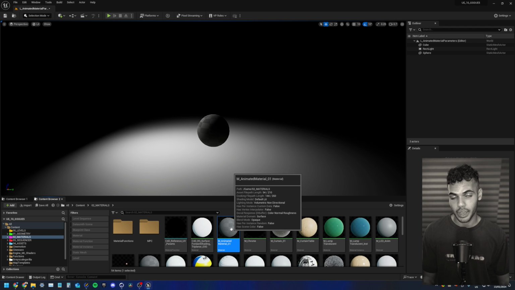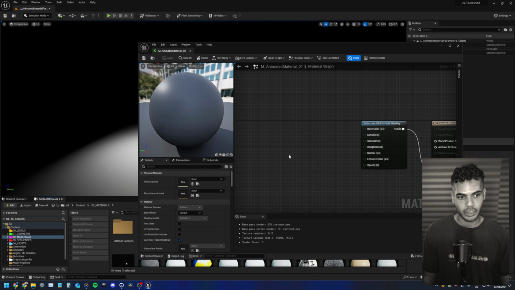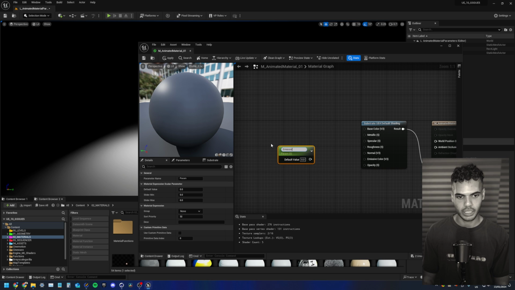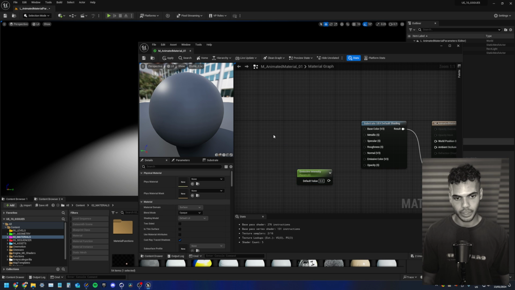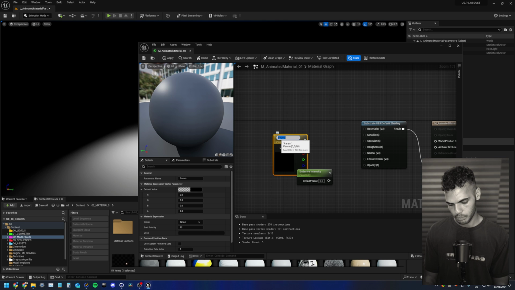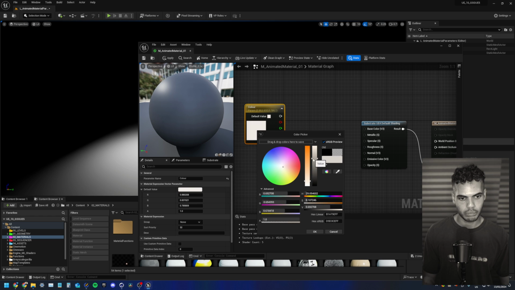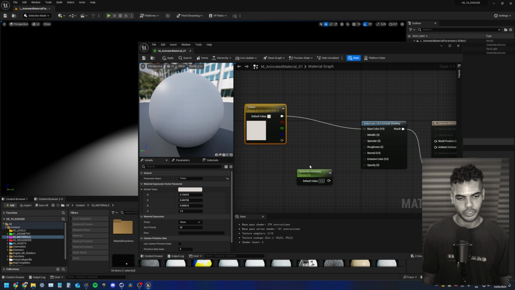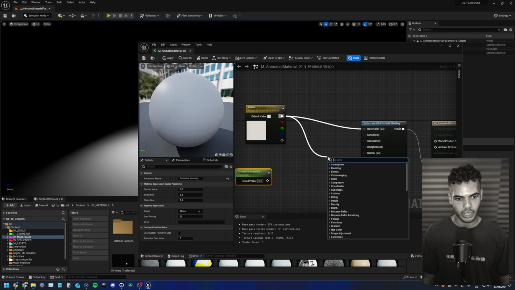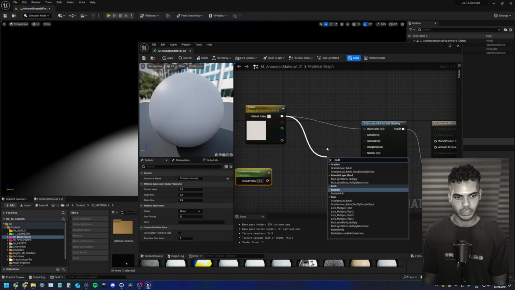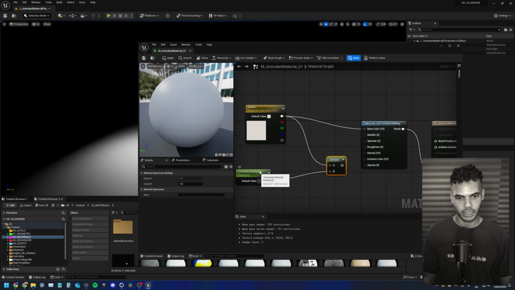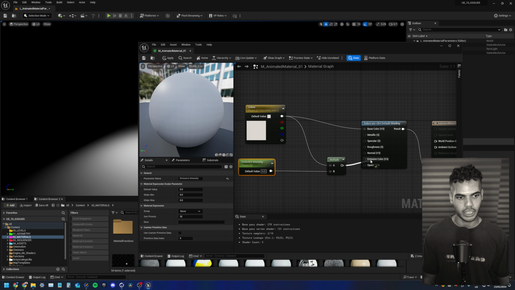Okay, the first value that we are going to animate is the emissive values, so the emissive intensity. So the first thing we're gonna do is create a scalar parameter. So I'm gonna hold S and click, and call it emissive intensity. Then I'm gonna hold V and click to get a vector parameter, which is pretty much letting us pick a color. So I'm gonna call this color. I'll just make this a slightly warm light gray, plug this into base color, and then drag it out another wire into the node graph space into a multiply, hit enter, drag the emissive intensity into B, and then the output of the multiply into emissive color. And now we should be able to hit apply, save.